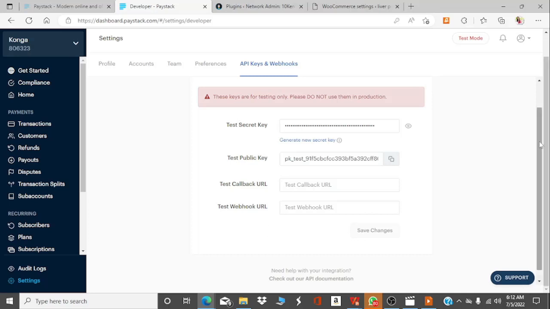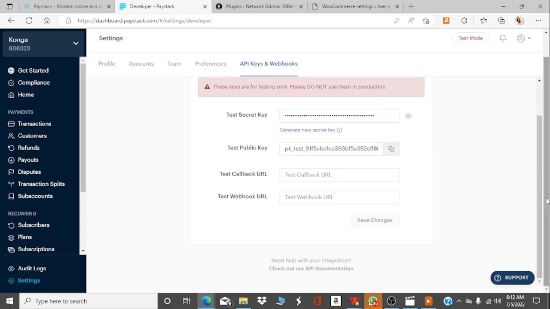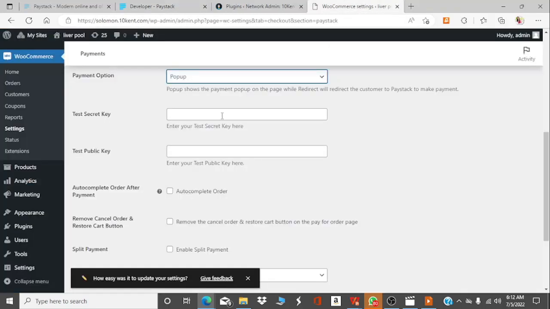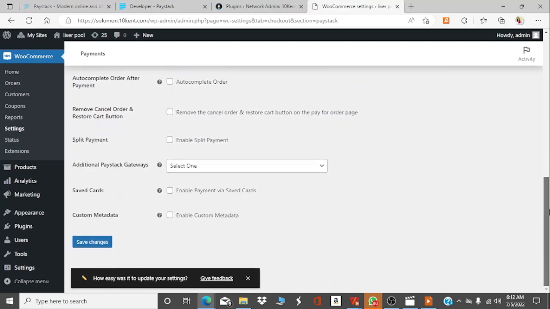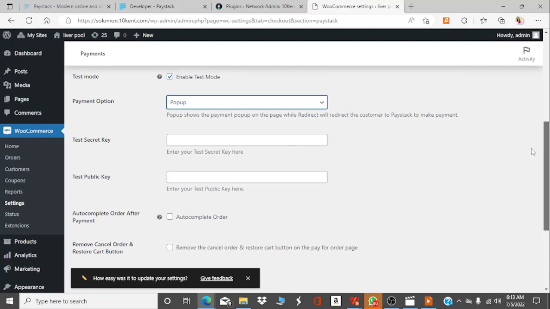You will see a live secret key, a live public key, a live callback URL, and a live webhook URL. Everything will change. So you will go back and remove this one, then you will see the live key. You input it there.